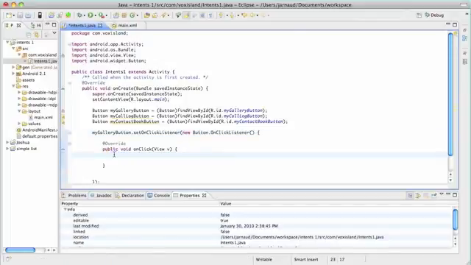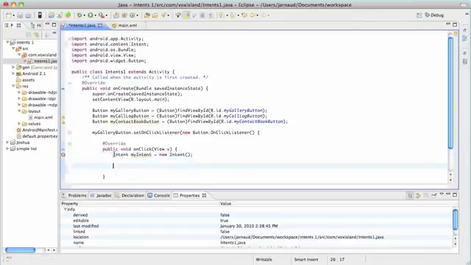And here we're going to create our very first intent. Let's see an intent as a message that will go from an activity to another one. First, it will go to the Android operating system that will push it to the corresponding activity. So Intent, I will call it myIntent, equals new Intent, no parameter here. But it's a message, it needs some content. Okay, let me import the Intent class.